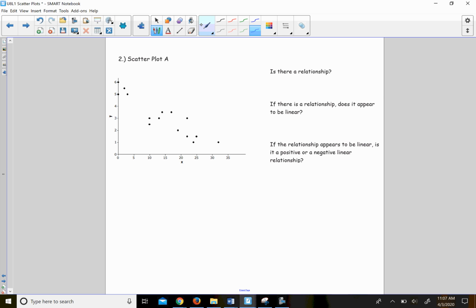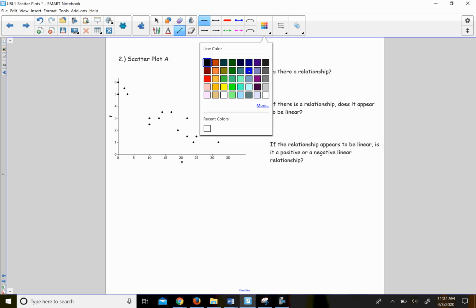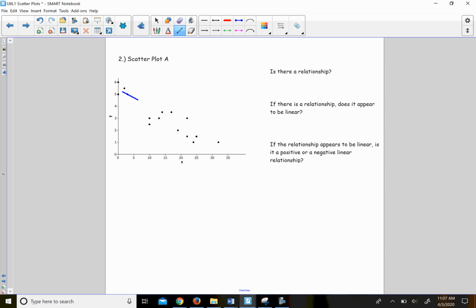So I'm going to use my drawing tool here, if I can get it working. Let's switch my color out. So if I was to connect these, it won't be perfect because they're scattered, but that line best fits all the data points that they gave. There was some kind of information, I don't know what it is. The first one there, they talked about how much time you study and what your test score is, but this one's just saying X and Y. So is there a relationship? Could you describe a correlation? Yeah, I could.